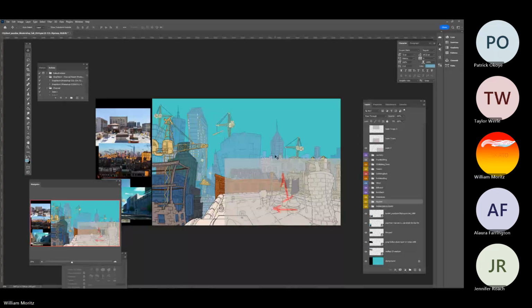I'm going fairly big and fast. I'm using my brackets to increase my brush size. I can start to fill this stuff out as quickly as possible because I've got a lot of buildings in front of me that I need to do. So I'm thinking about the amount of time that I have. I can spend the next 6 months rendering this entire shot and still not feel like I have the shadows absolutely right. So we have to come up with a system, you know, if you're working in a studio, to be able to get these things out the door sooner than later.